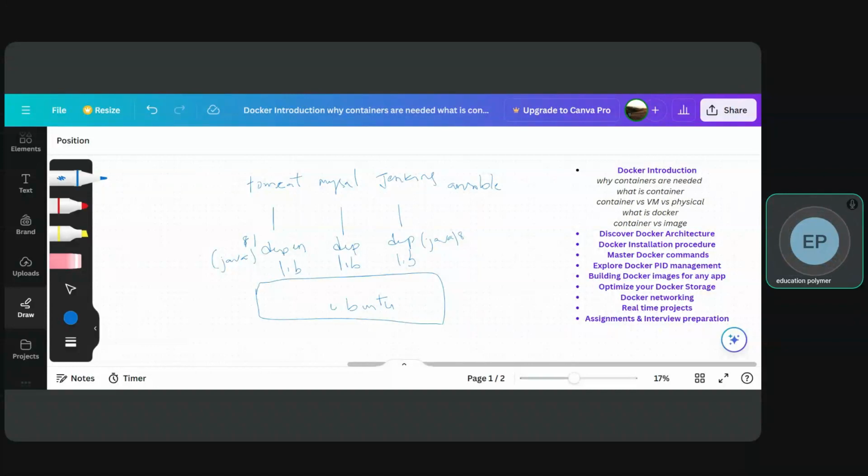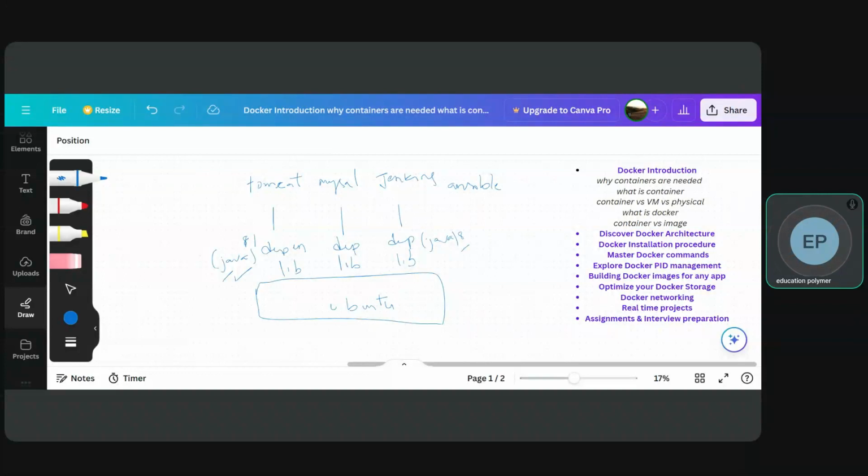Now, when you are planning to upgrade to the latest Tomcat version, you have to upgrade the Java package also. But Jenkins is running with the old version of Java. So now what's happening is a conflict is established. Earlier you used Java 8 as a dependency package to install Jenkins and Tomcat. Now you are upgrading Tomcat, and the newest version does not support Java 8. You have to upgrade the package. So there is a conflict happening between the dependency packages.